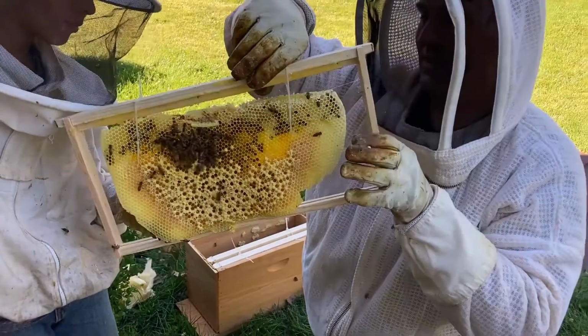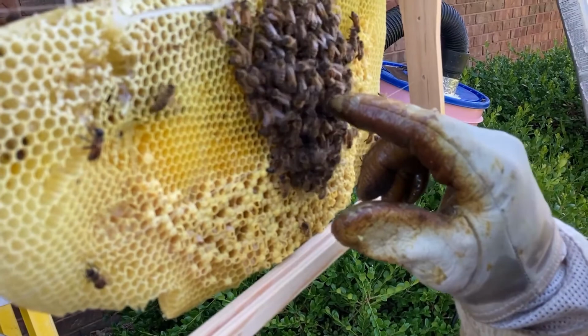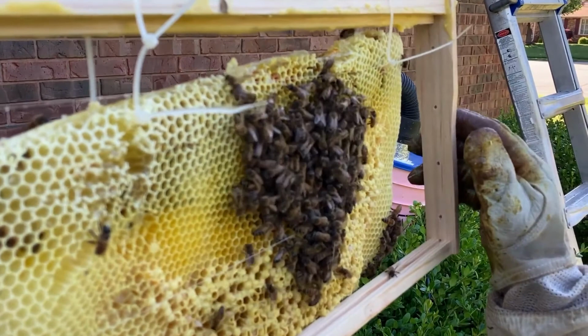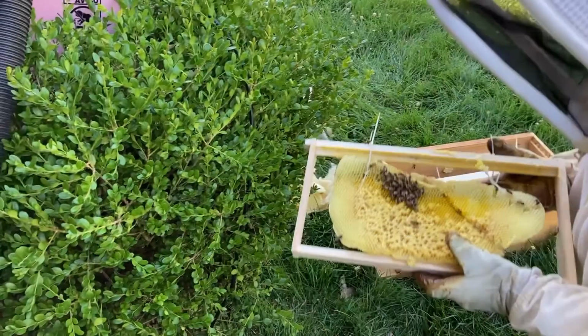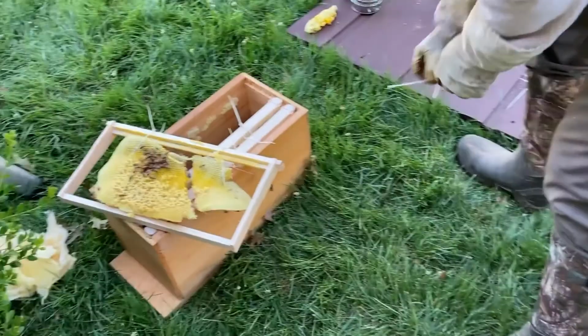Is the queen on there? Oh, there's a big cluster on the back. Let's take a look. Sometimes she's similarly colored, sometimes she's very differently colored. You don't have to get stung just to show me the queen, though. There's a big cluster on there. If she's similar, it's like trying to spy a celebrity. It's like a Where's Waldo. Maybe I'll get to see her. Maybe I won't. Uh-oh. We need to zip tie that one again? Yeah. Peeled right through there. All that honey. After you remove this brass frame, we're going to need to do a lot of vacuuming.